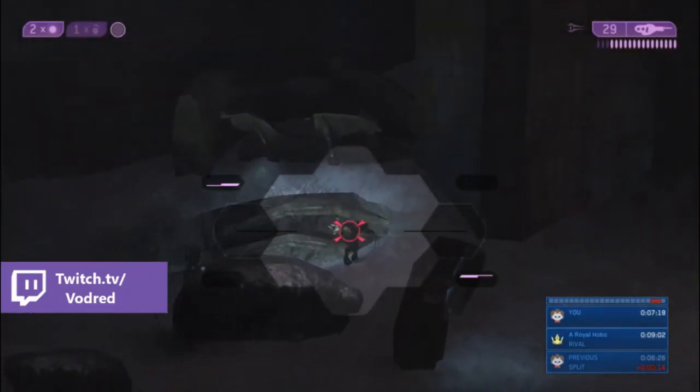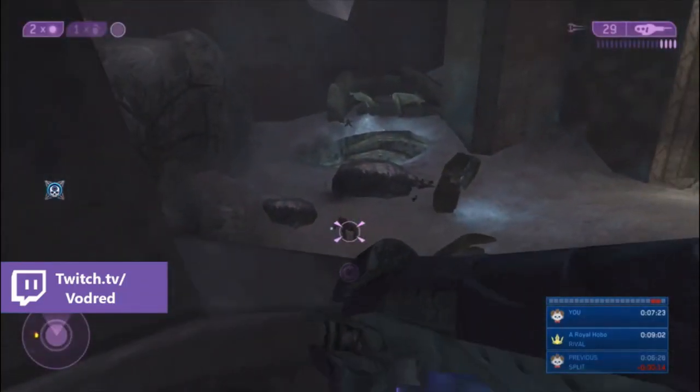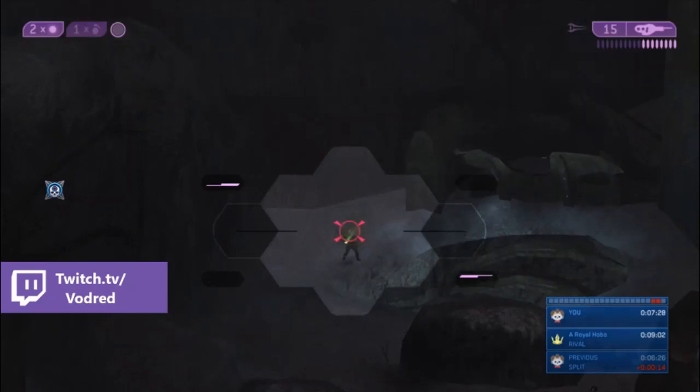You see them coming out of these holes. There's a rocket flood. You want to stay away from them. And you want to just kill them as fast as you can as they come out of these things.